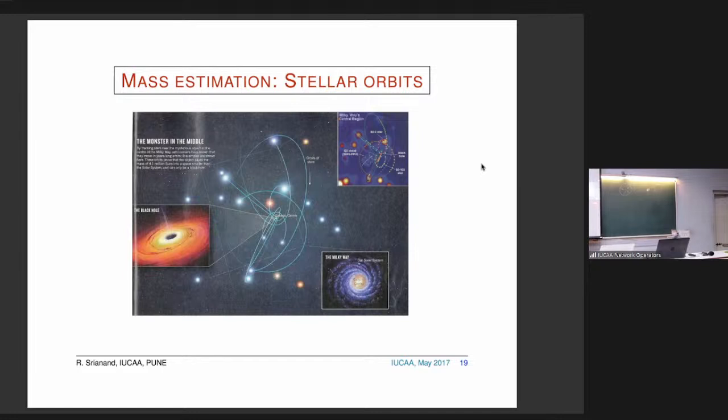See, pressure keeps building. The collapse will stop only when the pressure of the gas matches the gravitational pull. You can take a small layer and ask how much is the force due to pressure going outwards, and how much is the force due to gravity going inwards. If they match, it will be in equilibrium. So do you agree intuitively, if the mass involved is very high, when I reach equilibrium, meaning I am no longer going to collapse, what do you expect? The gas will be hotter when the mass is more. Do you agree with this?